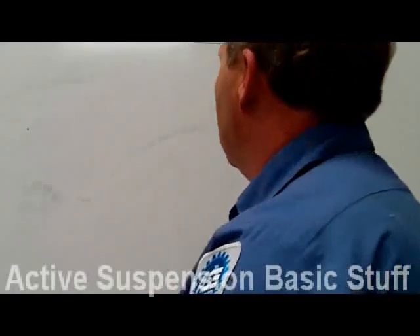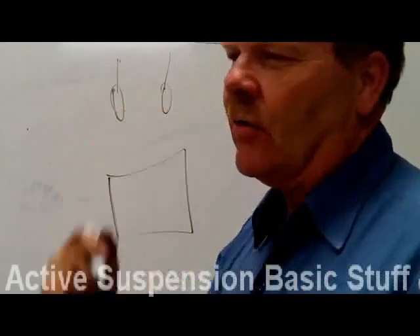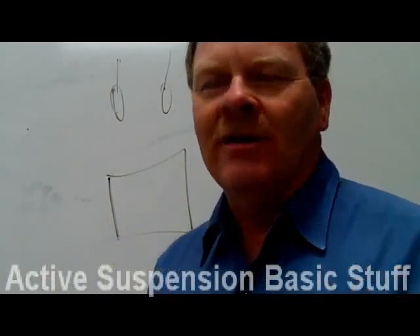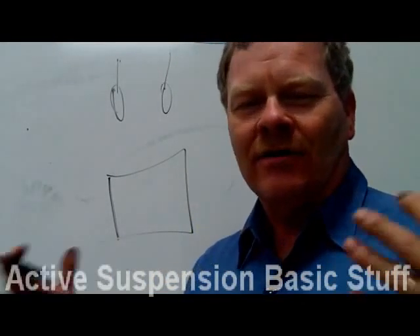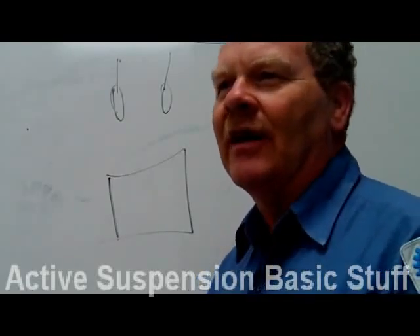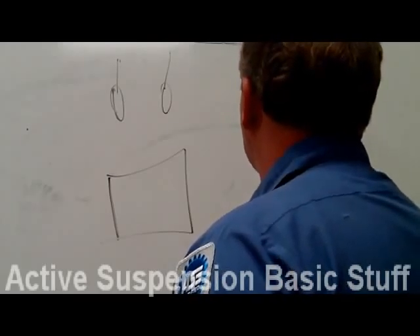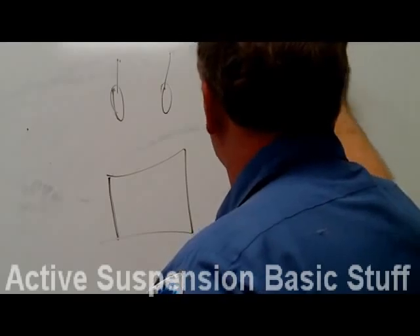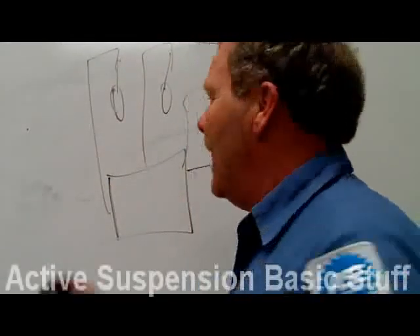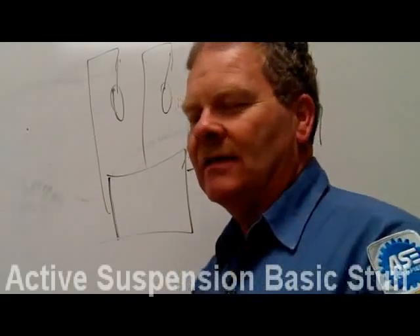You've got a computer and ride height sensors reading the height. On the Crown Victoria, the only airbag is in the back — it's got regular suspension on the front. On the Expeditions, typically it's only on the back. On the Mark Lincolns, if the springs aren't working right or there's an air leak, or the compressor's gone bad, the car will sit all the way low. The computer controls the airbags while monitoring the ride height sensor. When it fires up the compressor, it sends air through the solenoids into the springs, so it can let air out or pump air in.